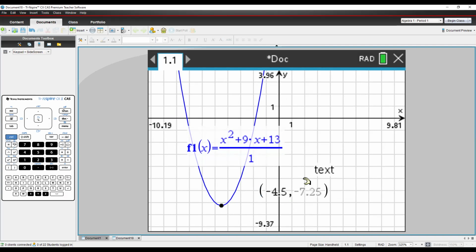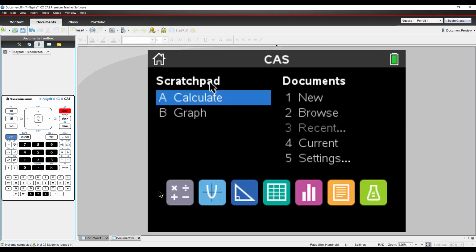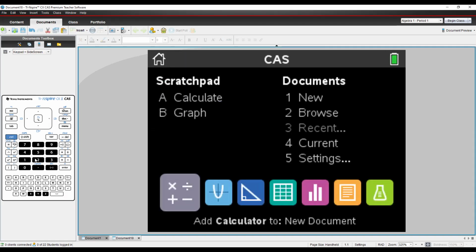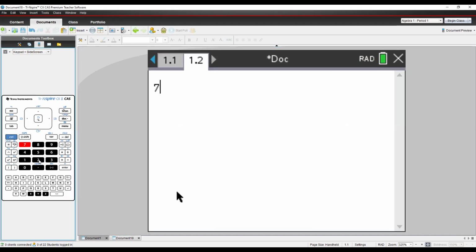So I'm going to take the square root of 29. Let me show you exactly. So I'm going to take that 7.25. That's the y value. And I want to make it positive. And I'm going to make it into a fraction. So now I'm going to take the square root of the top and the bottom. The square root of 29 is going to be an irrational number, so I'm going to leave it. The square root of 4, on the other hand, is 2.